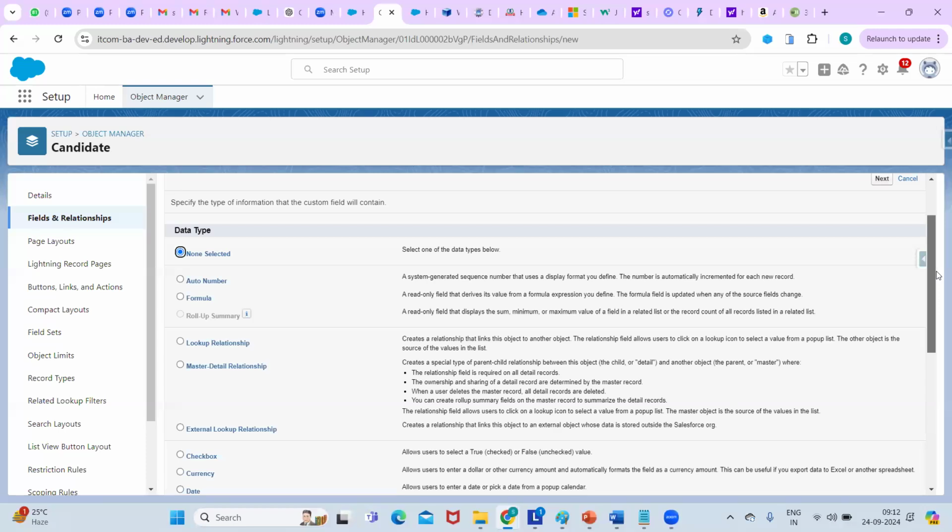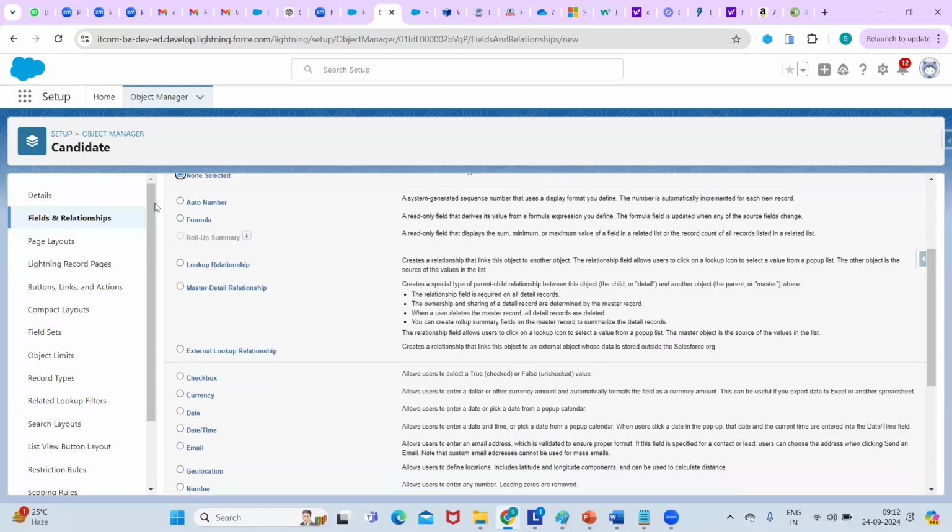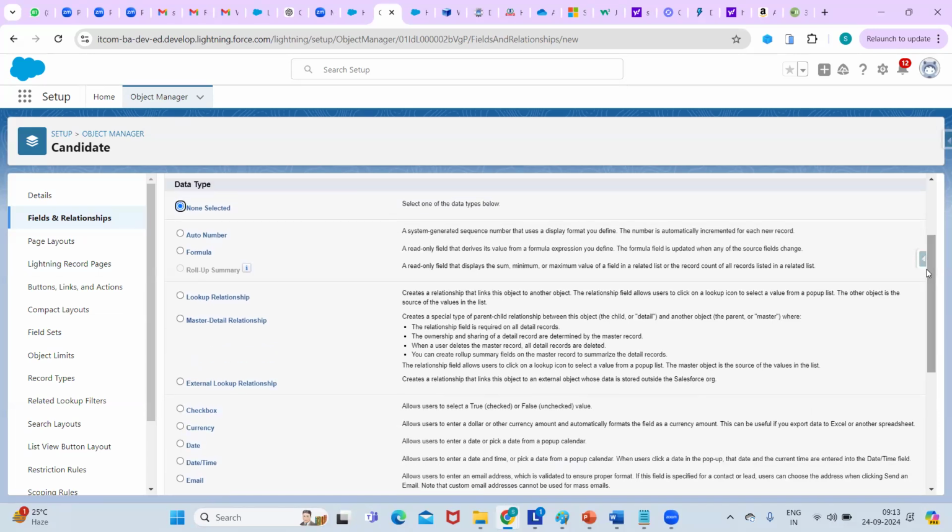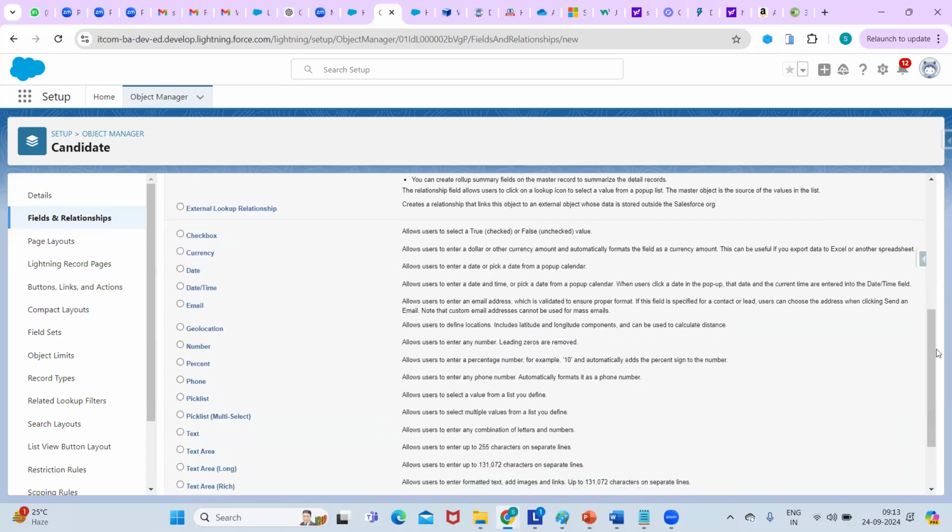See here, Auto Number is there, Formula. This is disabled, Roll-Up Summary; when it is enabled, we can discuss after. Lookup Relationship, Master-Detail Relationship, External Lookup. We have to discuss these things only. It will take 2 or 3 days time. Okay, we can discuss these things.